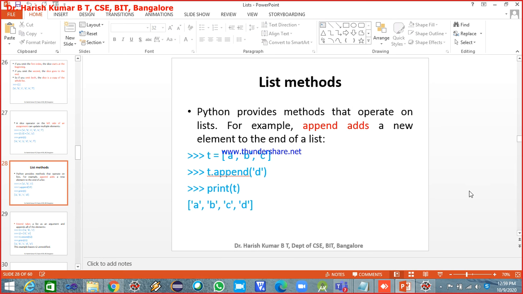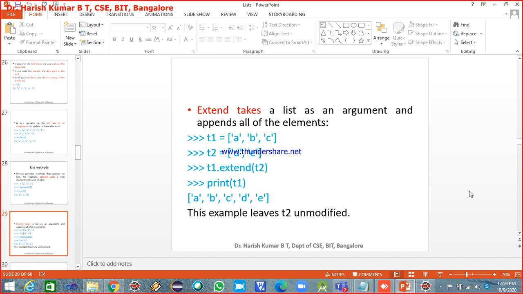Next, extend. This is another method. Extend takes a list as an argument, one other list, and appends all of its elements. You can observe in this example, I have taken the list T1, which is ABC.